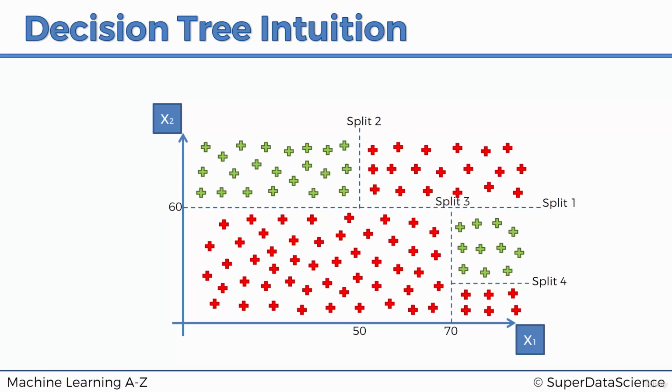So how are these splits selected? How does the algorithm know where to select the splits? Well, basically, the split is done in such a way to maximize the number of a certain category in each of these splits. So, for instance, we want maximum red categories here, and here it's still the same, but then the next split maximizes the number of green here and the number of red here. It's a very basic way to explain it.